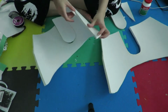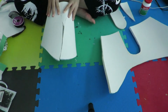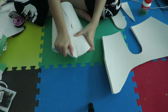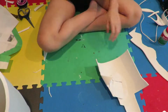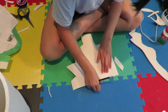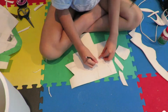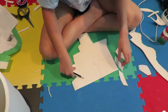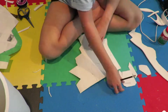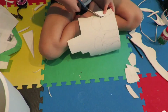But it wasn't the best template. So it's just me putting it together, and there you see it's not really together. It did end up looking completely fine though. So this is for the knees, and then it's just me tracing everything. Well, it was scrap, so it worked out at least, and I had enough scrap pieces of foam.